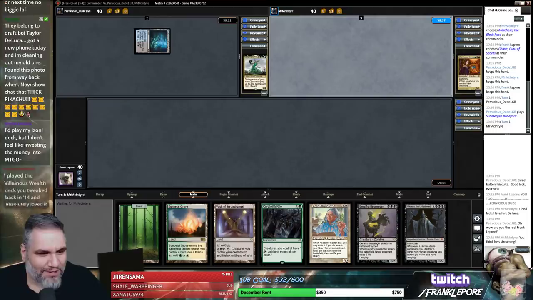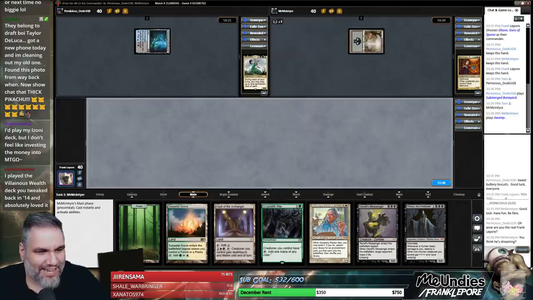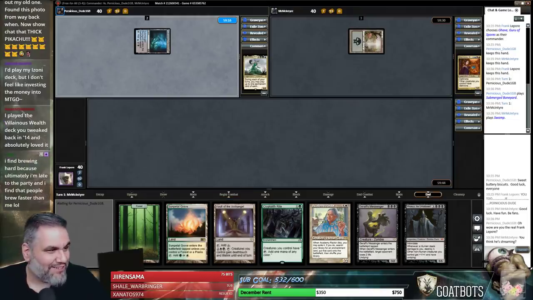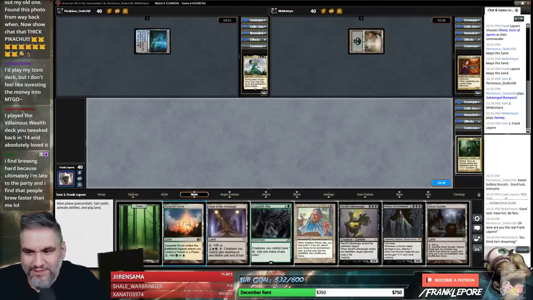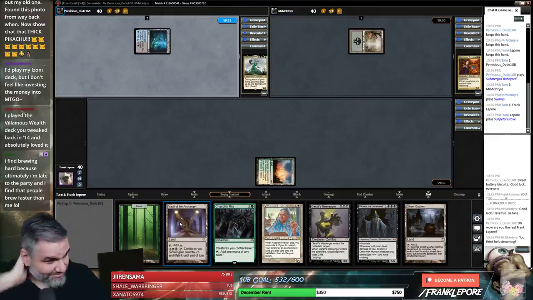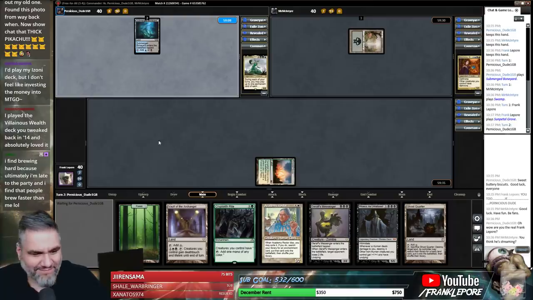Totally understandable, though. They belong to Draft Boy Taylor DeLuca. Got a new phone today, and I'm cleaning out my old one. Found this photo from way back when. Now show chat that thick Pikachu. I'm familiar with that Pikachu meme, which is pretty hilarious. The fat Pikachu version. I'll just go Sunpetal Grove here. Man, Mike is really, literally destroying that bowl, I bet.